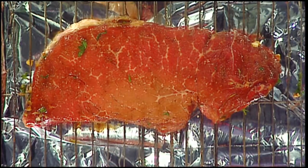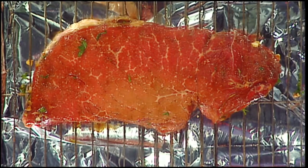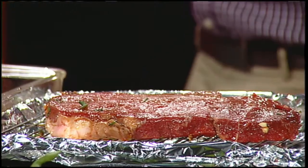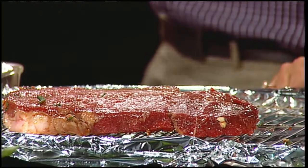I think a lot of people at home, they get a bottle of Italian dressing and they dump that in, maybe throw some extra herbs and spices. Can you boil that down too? Absolutely. Now, here's the thing. What I tell everybody is boil it down, but taste it. Don't just throw it on the meat afterwards. Give it a nice taste because you might say, oh, that's too harsh, or there are too many herbs. That way you can start adjusting it.